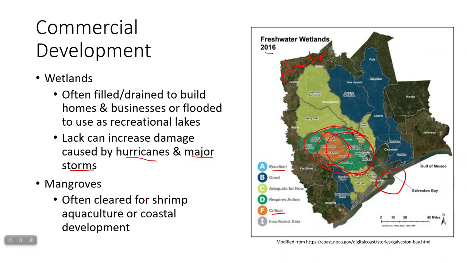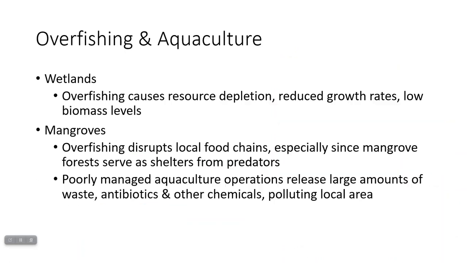Another thing, mangrove forests are often cleared for aquaculture or for coastal development. People are like, oh, I want to live on the beach. I want to have oceanfront property. I don't want to have all these trees in the way, blocking my view or getting in the way of me getting to the ocean. Or these areas are really good for raising shrimp. So in some areas, they'll clear mangrove forests and raise shrimp there. Unfortunately, they don't do it sustainably. So then they have to clear more mangrove forests so they can raise more shrimp, and you're just ending up always destroying mangrove forests.